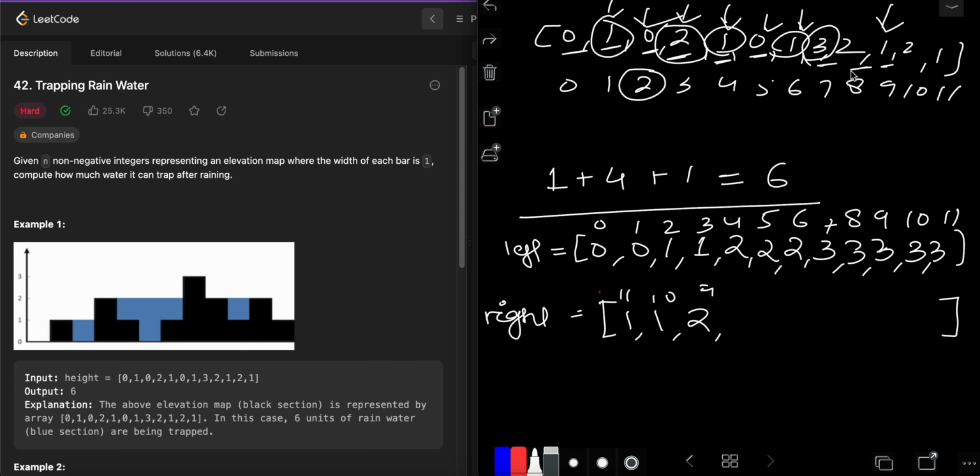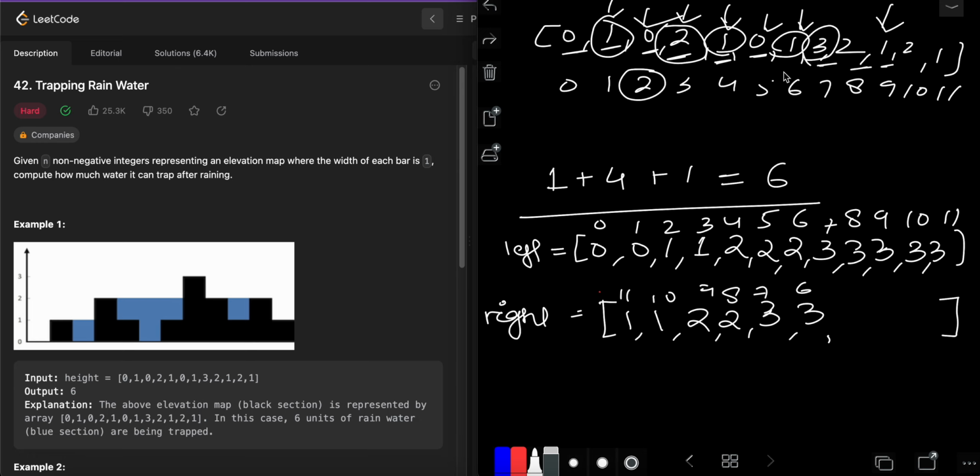Right? Now for 8, it would be 2. For 7, it would be 3. For 6th position, it would be 3. So 9, 8, 7, 6.